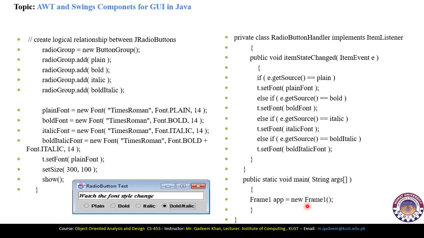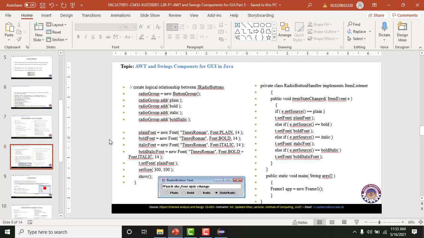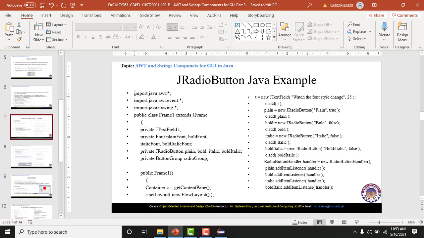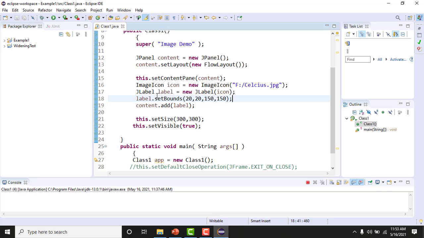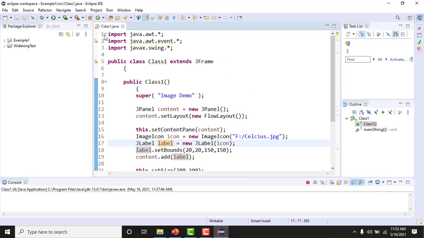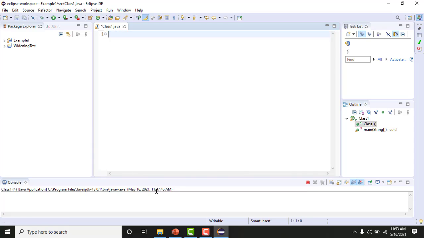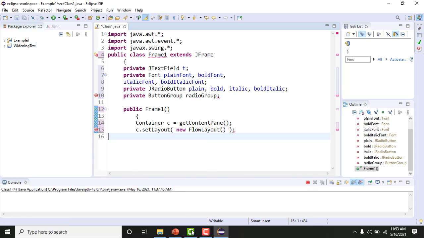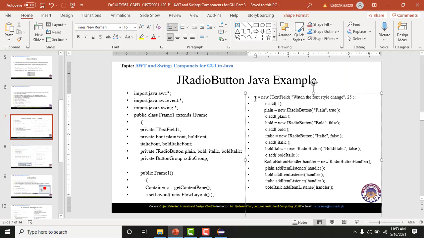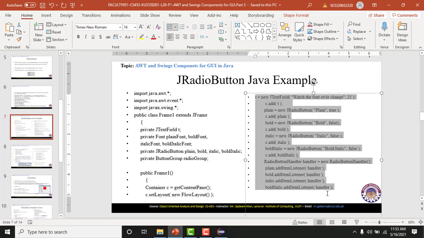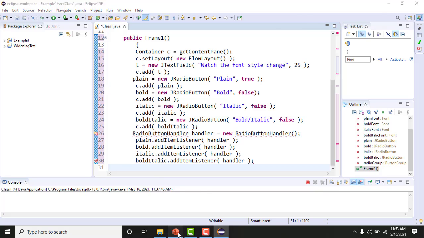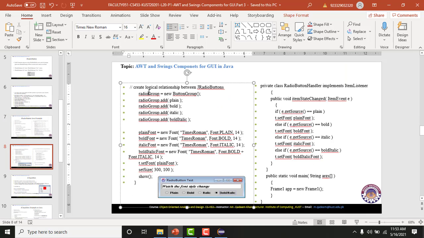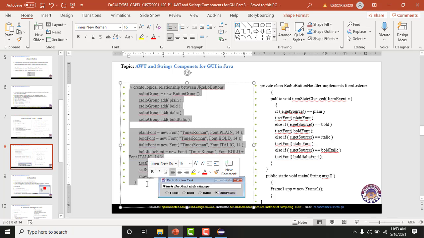Now dear students, to implement this code, we need to exit the slides. Then we will exit it here, and first we have to transfer this part of the code to the Eclipse IDE. So first you have to eliminate all the previous codes of the previous examples. So just delete the previous codes. So first I have transferred this part of the code. Now also transfer this part of the code into your Eclipse IDE so that you can watch how this will provide us the output.